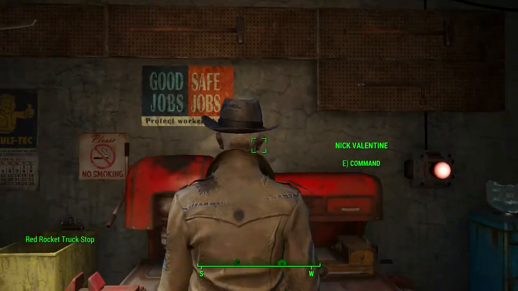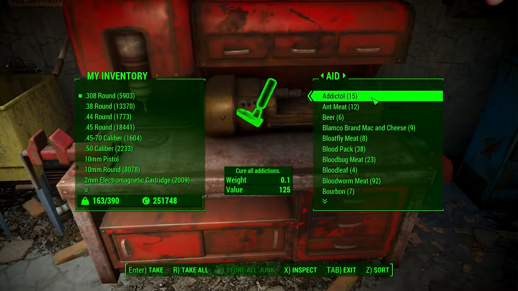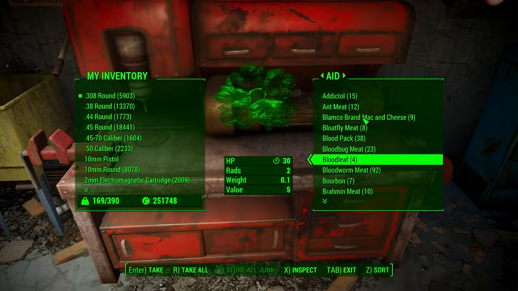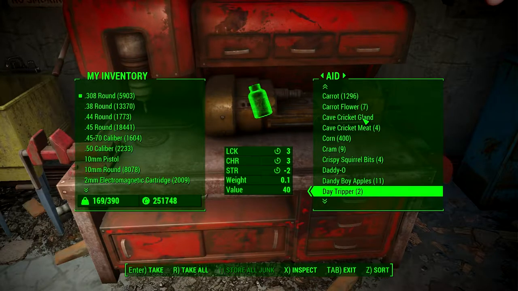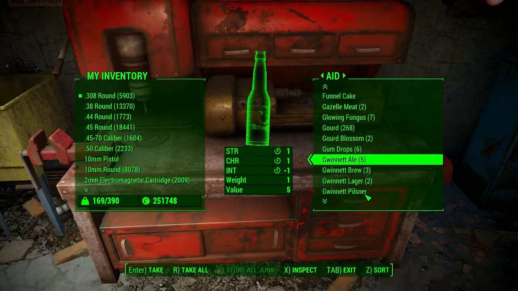It's a robot. Okay, the Mentats have worn off, but do I have anything else here that would stack? Aid, addictive. Beer! Beer will increase your charisma. Okay, so we could go crazy. Let's have a party. Simple beer. Day Tripper! That was the one I was thinking about. So we're going to take some Day Tripper. Knew there was stuff. Gwinnett Ale! How high can we get this? Gwinnett's Brew! Gwinnett's Lager. I don't know if you could stack Gwinnett's Stout.